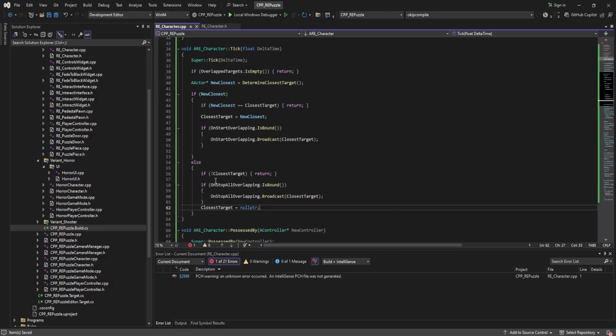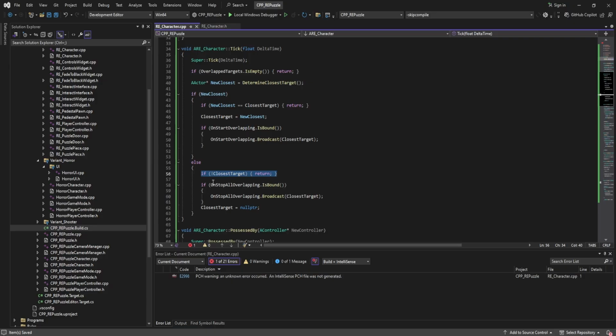And so what this will do is it will say, essentially, if there is no targets to look for, don't do anything. If we look and see if we can find a target, if there is a new target, is it the same as the old one? If yes, we don't do anything. If it is different, then that's the new closest target now, and we let the system know that by broadcasting that it is a different one now. On the other hand, if there is no closest target, if there never was previously, then we're fine. We don't do anything. We already knew.